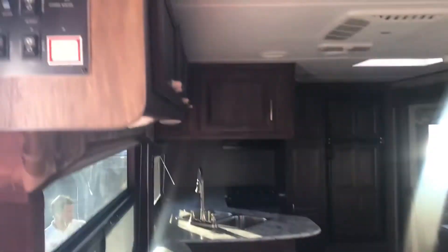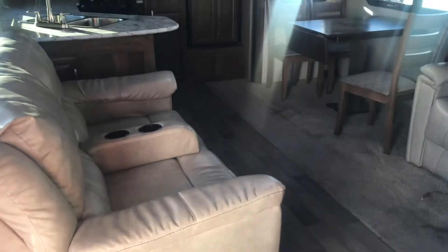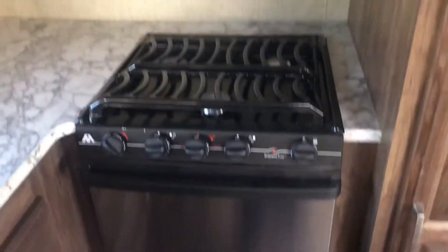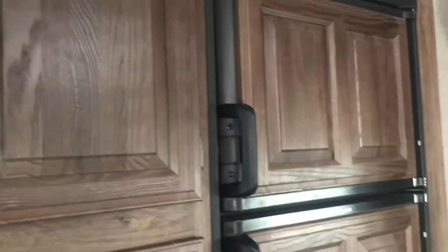Just giving you a sneak peek of this amazing Cougar — look at all the nice knobs here. When you first walk in, you've got seating across from each other, which is awesome. Rear kitchen — I love the color of the cabinetry, not too dark, not too light. Look how beautiful all this cabinet space and counter space is. You've got lots of lighting, stove and oven, microwave, and seamless steel. Cougar has also matched the wood to the fridge, which blends in nicely.